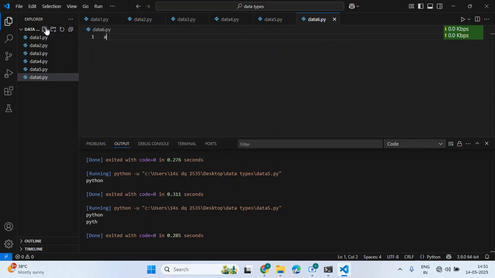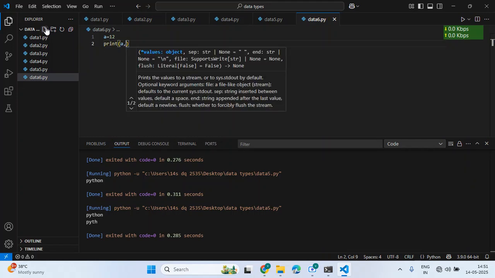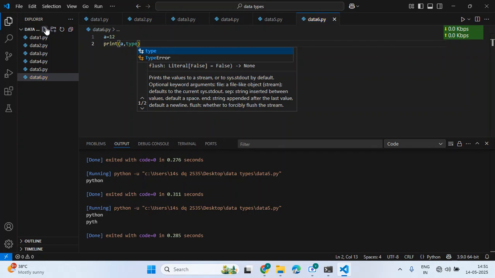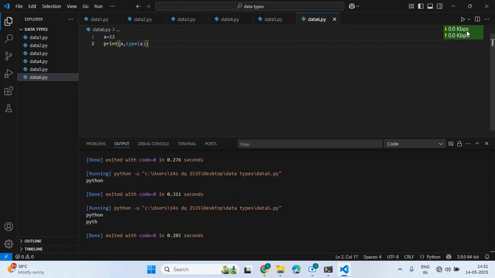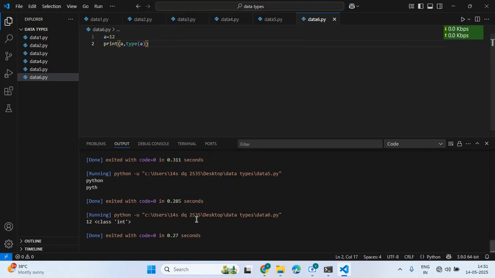Okay, I take a equal to 12. I want to print a comma, and I want the type also. I'm running, see, int type.